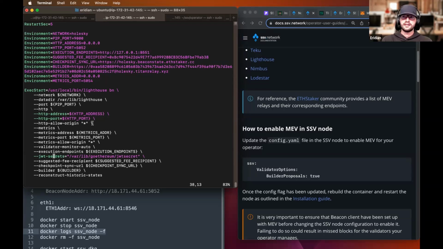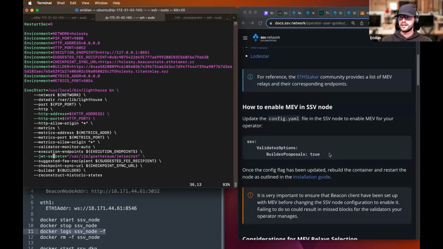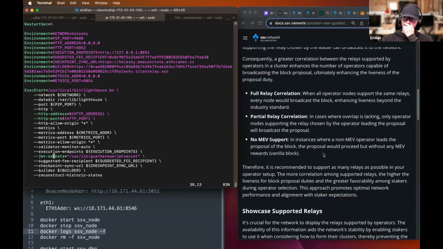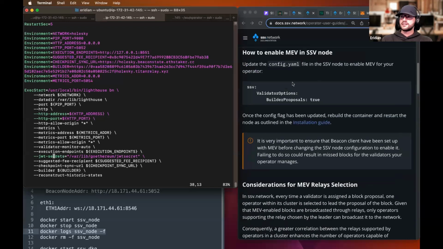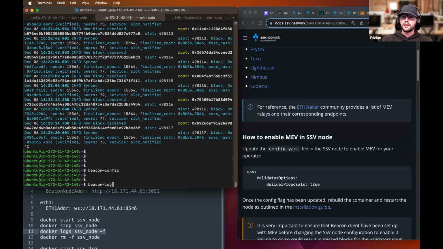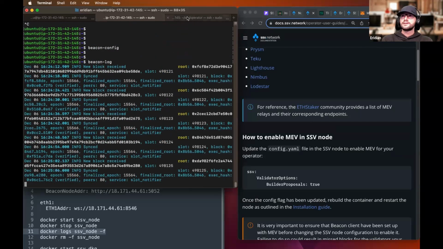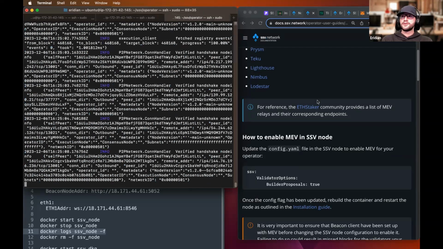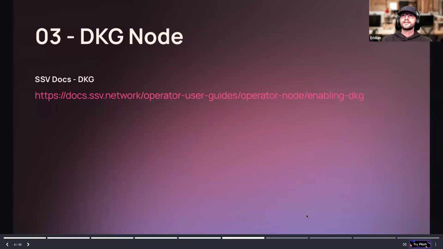So just to confirm that you need this, which is what it's saying here. You need the connection to be on your node. Cool. Okay, so you can see that's still running, and now our operator is running with MEV Boost. That was it. Okay, what's next?